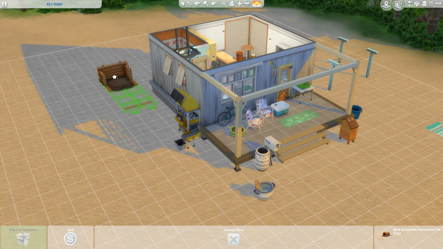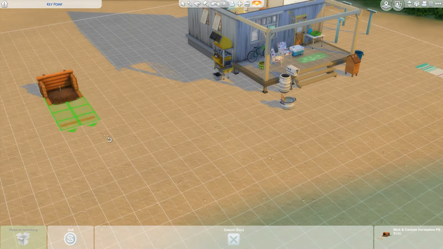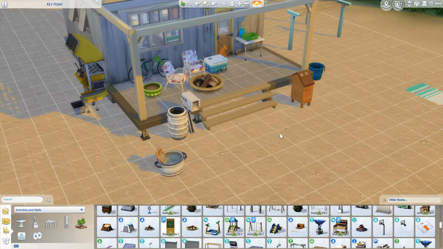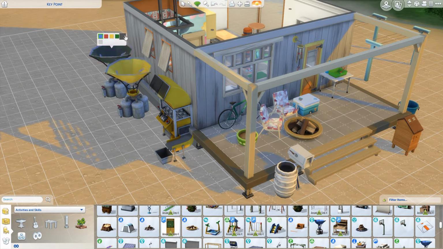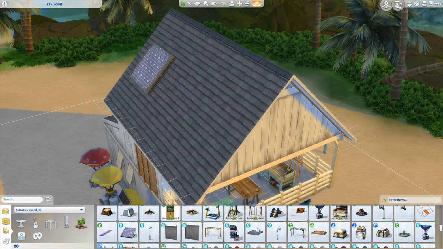So yeah, I'm putting up recycle things, just lots of stuff to do. I feel like this is a sim that really wants to stay busy and has a lot of energy. The fire pit, the dew collectors. I feel like they really want to do well and they mean well, but sometimes it doesn't always work out.